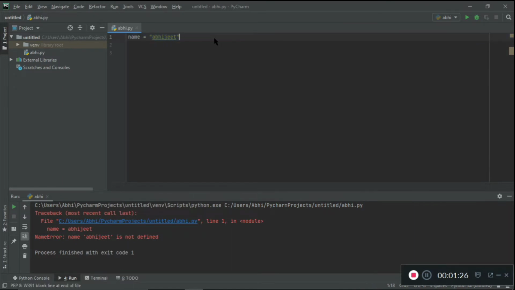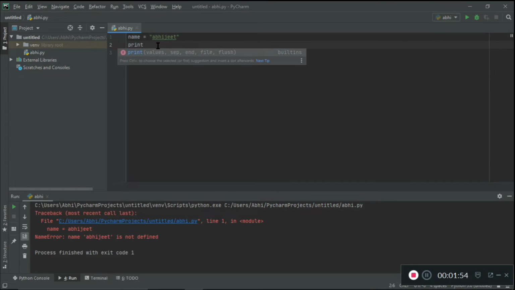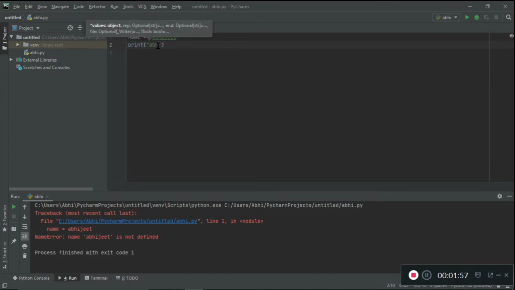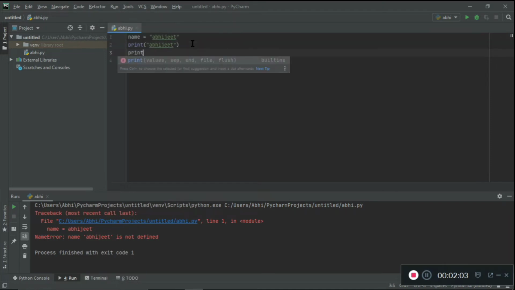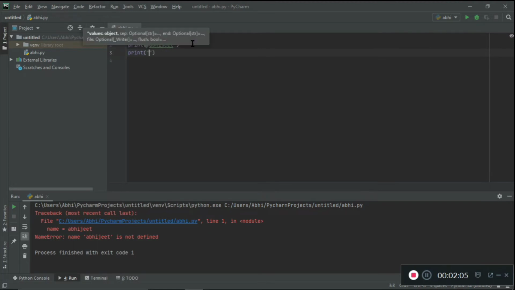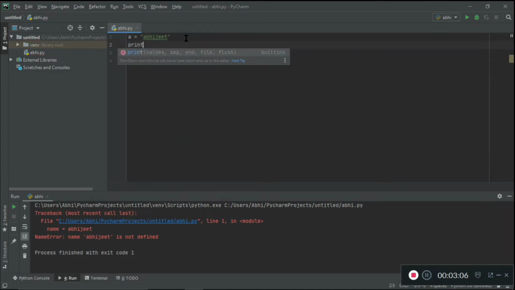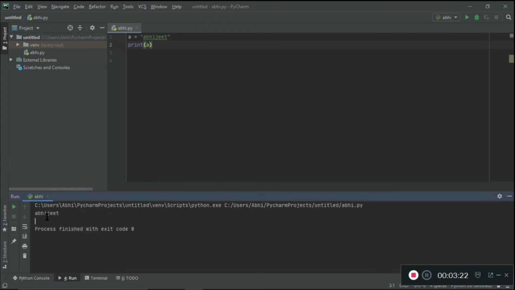Now we will see how using variables can be extremely useful. Here we will first just print the name by typing print, enclosed in circle brackets and double quotes, Abhijit. Now just imagine if we have to type this text manually throughout the code. Using variables saves this hassle. Let us first change the name variable to the A variable. Instead of typing Abhijit, we can just type print in brackets A and run. We can see the text Abhijit has been printed successfully.